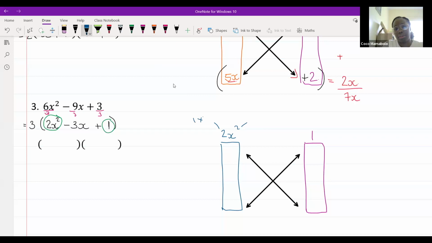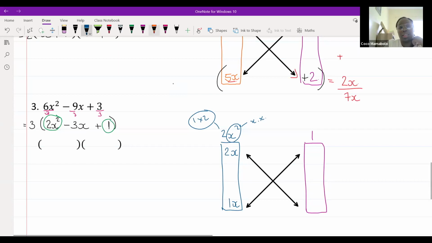For 2, that's 1 times 2. What about x squared? How do we get x squared? Which 2 variables? It's 2 x's, ma'am. We have 2 x's. Correct. It's just x times x. Correct. Okay, so I'm going to put an x here, and I'm going to put an x here. What numbers can I put next to the x's over here? 2x and what was the other factor of 2? 1. Good, and 1x, beautiful.